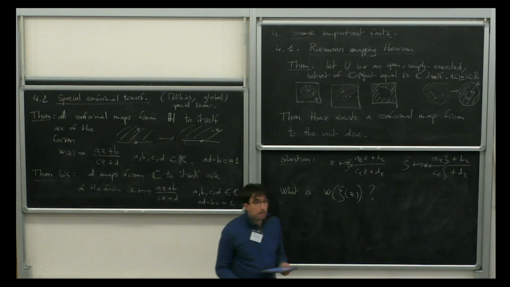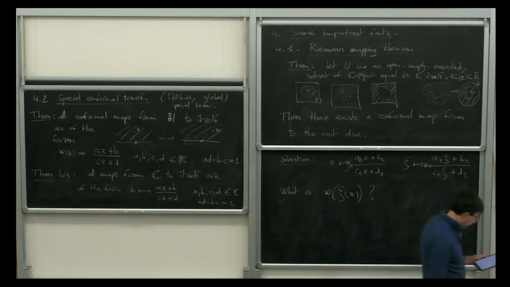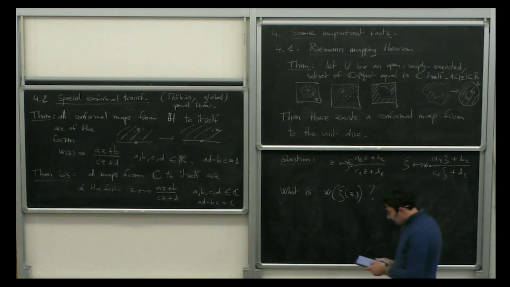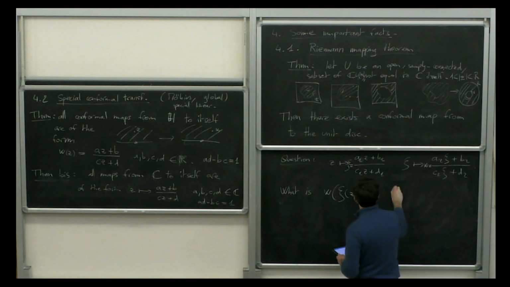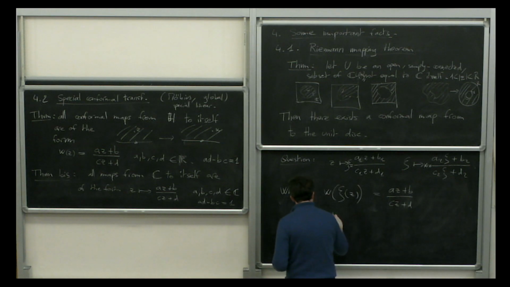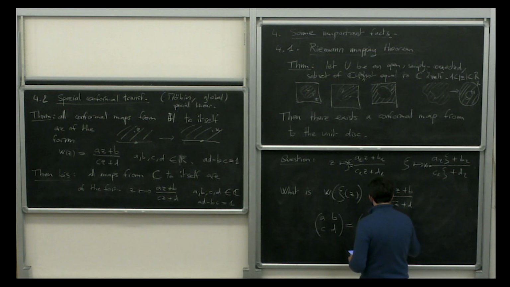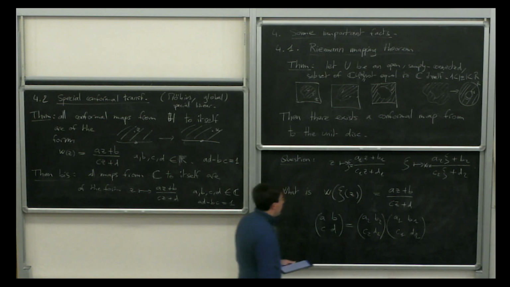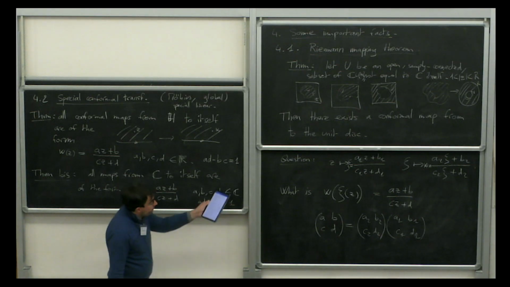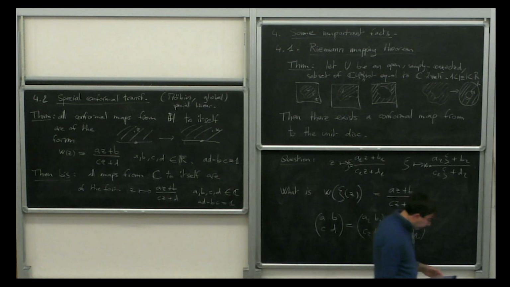Yes. Thank you. So indeed, the point is that the composition here is going to be (AZ plus B) over (CZ plus D), where the matrix (A, B, C, D) is given by the matrix product of (A1, B1, C1, D1) and (A2, B2, C2, D2). You can check this. Just do this as an exercise, as a straightforward calculation.